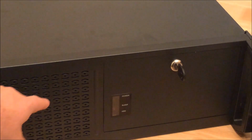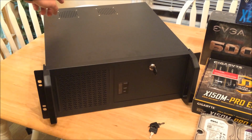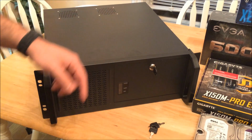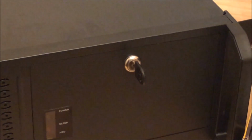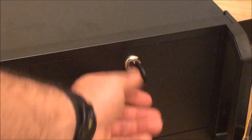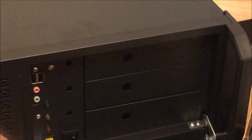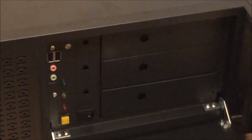It has a 120 millimeter fan up front, and then right here on the top of the case, there are two 80 millimeter fans hooked up. So let's go to the front. Has a key. Comes with 3 keys on it.